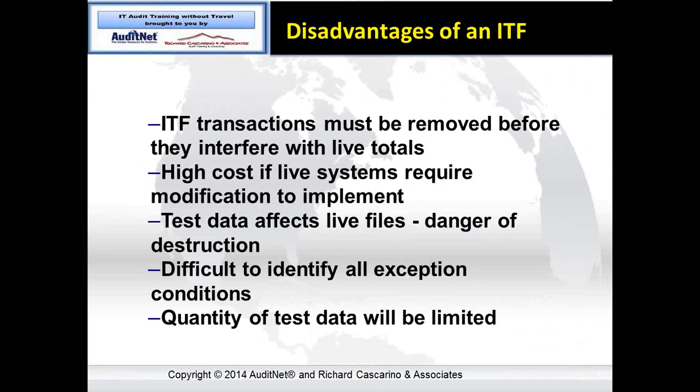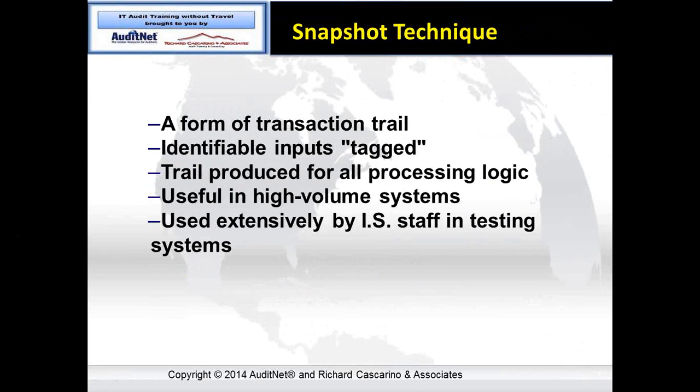Okay. Snapshot technique. Snapshot technique is a form of transaction trail where identifiable inputs are tagged, and then a trail is produced as it goes through the processing inside the system to see what's happening now, what's happening now, what's happening now. Useful in high volume systems. If you're dealing in big data, that can be a good way of doing it. It's used extensively by IS staff when they're testing systems.